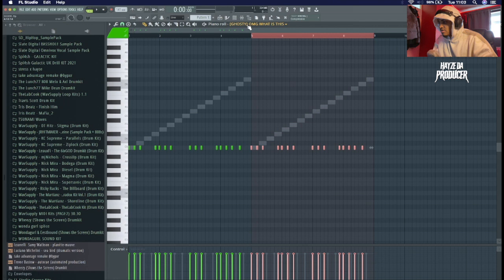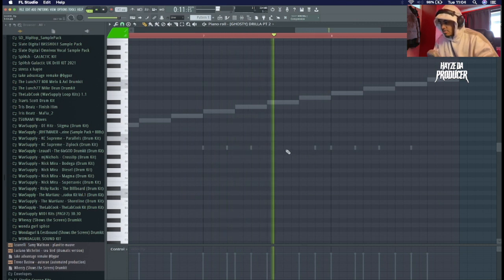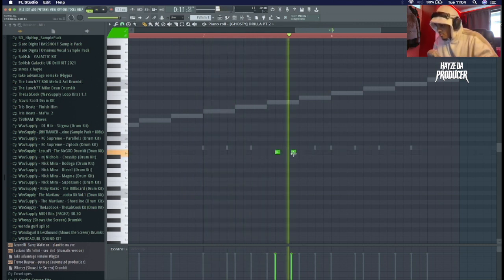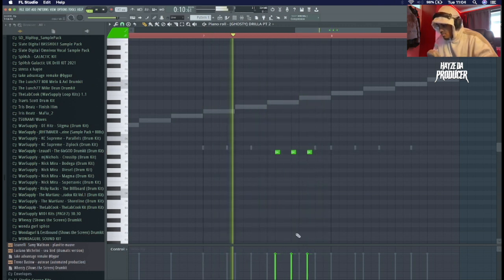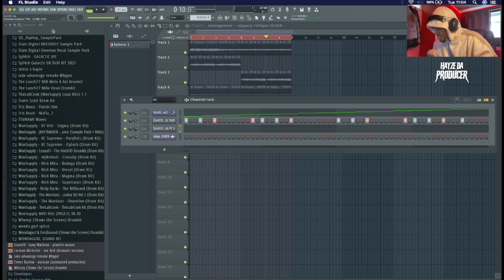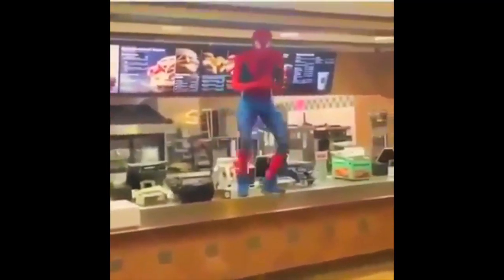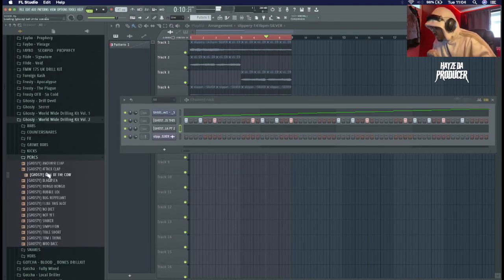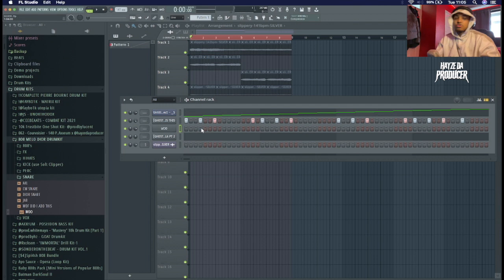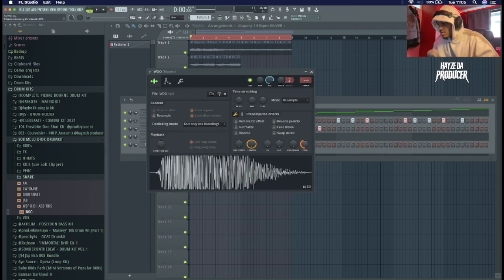First, I'm going to copy this over. Then add a little perk at the end, right here. So it's just to give it a bit of extra bounce at the end. Let's find another sound. So I found a sound that I'm gonna use for my main snare slash clap. But let me put that in right now. And it's a bit delayed, so I'm just gonna trim it.